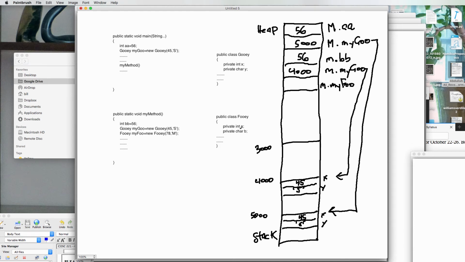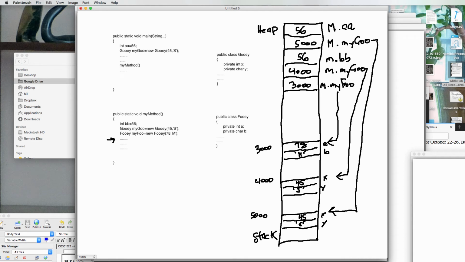And here there's going to be a private int A. There's going to be a B. It looks like I've called a constructor here. I've put a 78 in there. I've put an M in here. 3000 gets returned, which means I've put a 3000 there. And this looks like this. Okay? So here's what memory looks like when I'm at this point in executing the program.